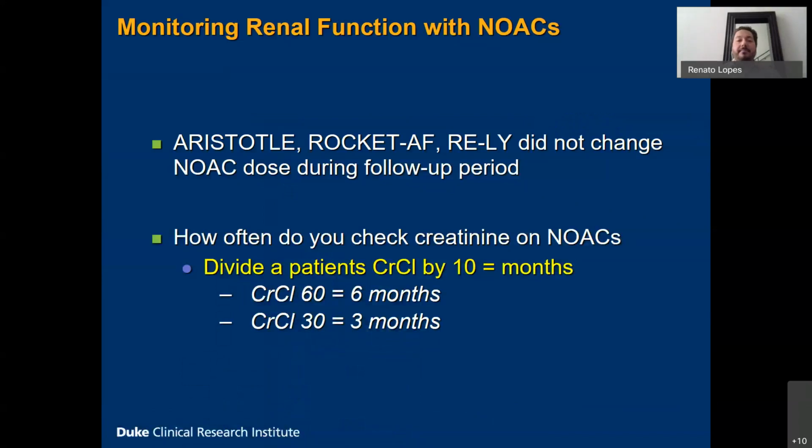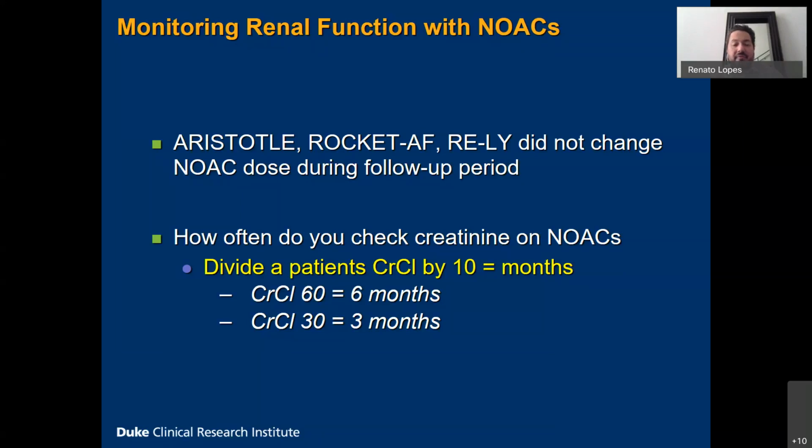And finally, the monitoring of these patients. How should we monitor these patients? Well, remember that those drugs, they were dose adjusted at the beginning of the trial. For most trials, the Aristotle, the Rocket, the RELY trial. Only the ENGAGE trial actually adjusted those during the course of the trial. But the practical question is, how often should we measure or monitor renal function for these patients?